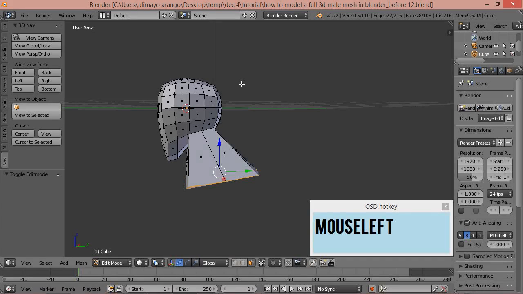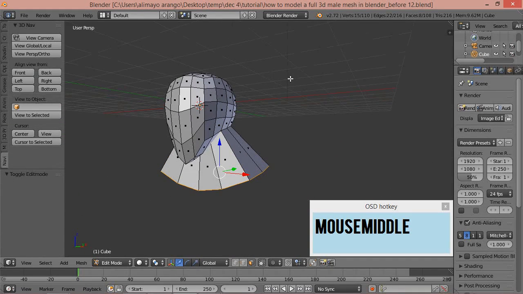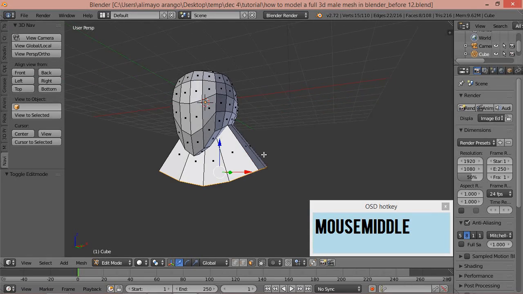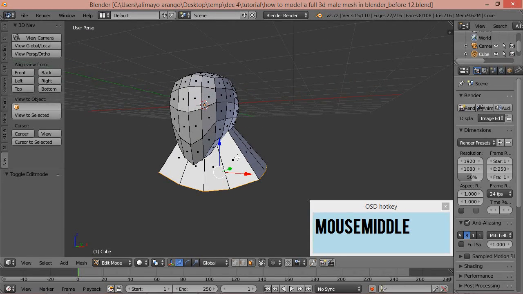Okay, now what we're going to do is hold the middle mouse button and turn to this view. The reason why I'm turning to this view is because I don't want a straight front view or a straight side view. I want a kind of a 3/4 or 3D view, which a lot of times seems to help me as I'm putting in loop cuts and pushing and pulling vertices, edges, and faces. What you're going to do now is press Control R.